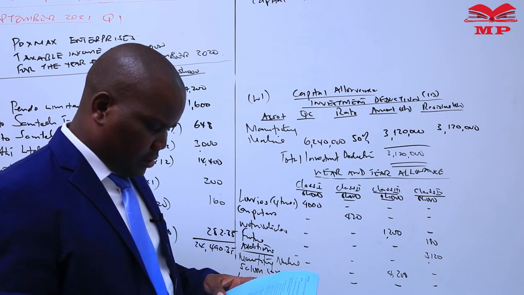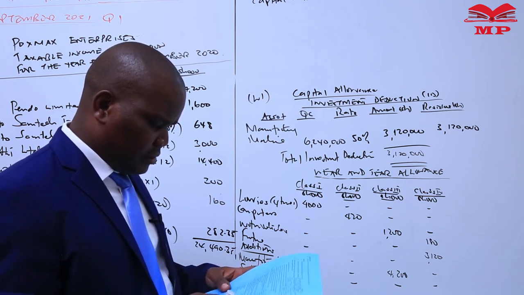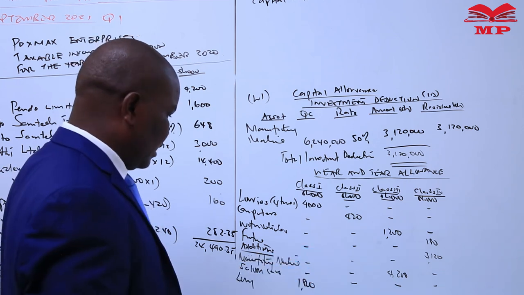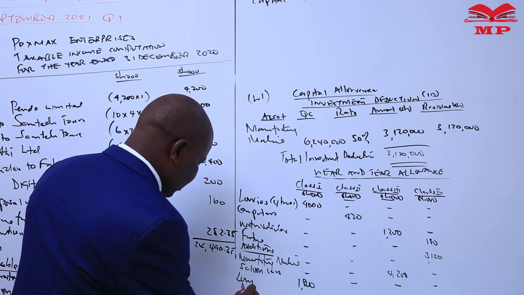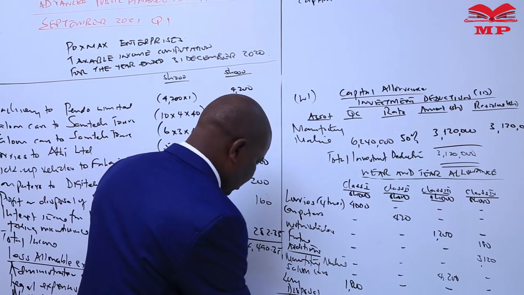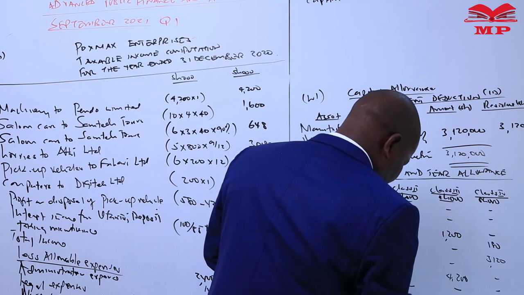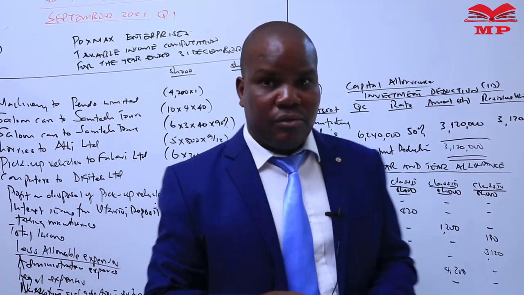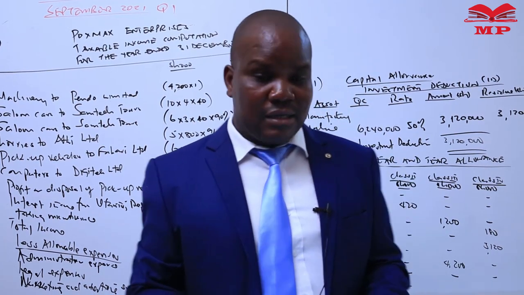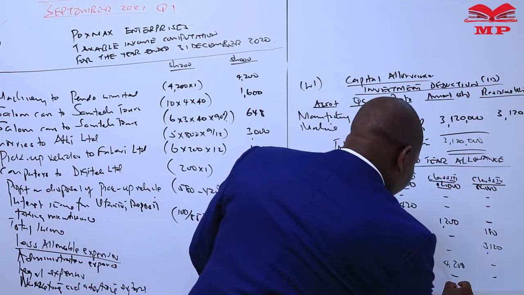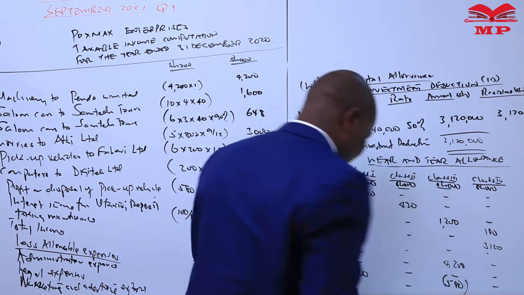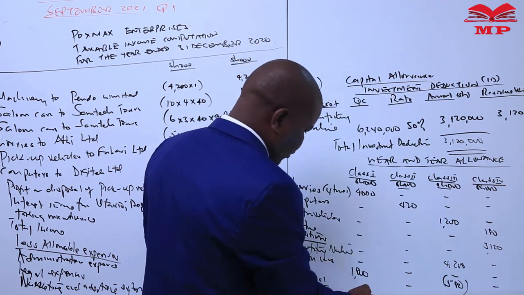Then we had a disposal in note 3, part 1. We are told a pickup whose written down value was 420 was sold upon expiry of the lease at 580. So that is a disposal. We write here disposal. So we write here pickup. A pickup belongs to class 3. So for purposes of computation of wear and tear allowance, we show disposal at sales proceeds, not at cost, not at written down value. So we write here 580, not 420. That is all.